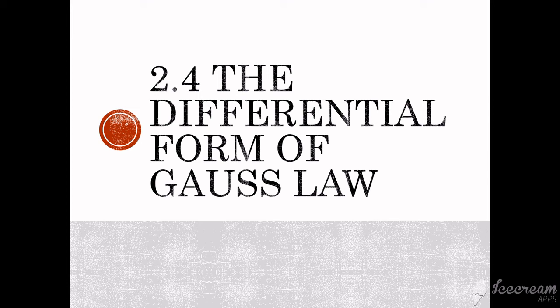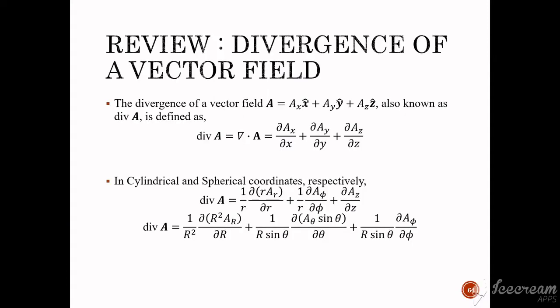The Gauss law that we have used before to find the electric field in the previous examples is known as the integral form of the Gauss law. We can also write the law in another form, which is known as the differential form, which we will go through in this video.